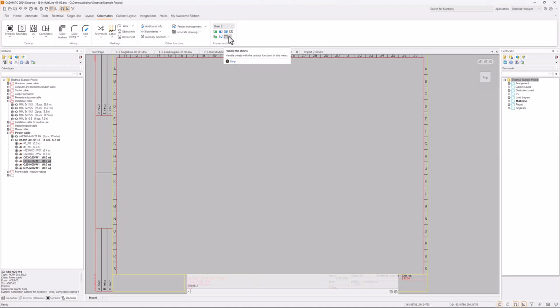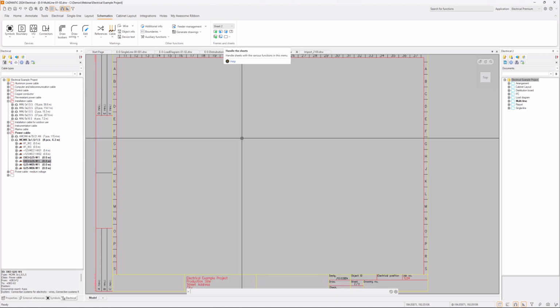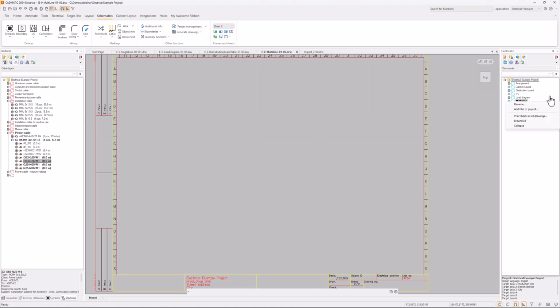And the printing options of these sheets is easy, even if you have 100 sheets. You just select, for example, this one drawing here, and select the printing from drawing sheets, and you will have all the sheets printed at once. You don't need to do them one sheet at a time.